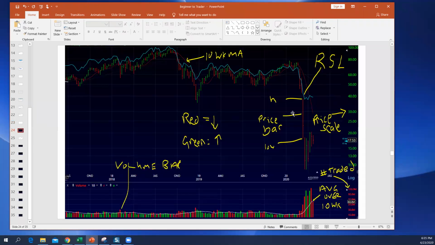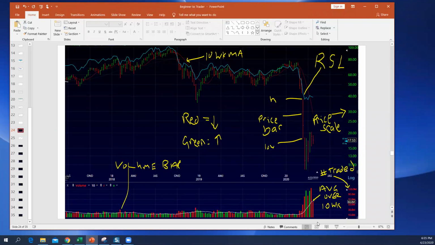All right, so before we go to a live chart, I'm just going to introduce charts in general, right? Because if you look at a chart, the minimal that you're going to need is, at the top, a price chart. So these red and green bars are called bars. So this is like a bar chart. You can have just a line up here, that'll be called a line chart. You can have candles up here, that'll be called a candle chart. But it doesn't matter, it's a price chart, because at the top you're looking at price.